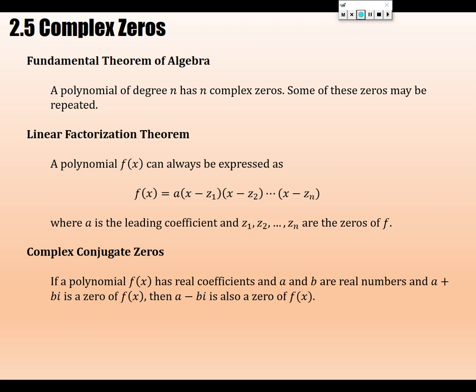But all I'm saying is that all bets are off if you tell me that your polynomial is like 2ix squared minus x plus i or something. No, we're not going to do that. Does this have complex zeros that come in conjugate pairs? No, it does not. I just wanted to make sure that you understand the context in which this makes sense. Only with real coefficients. But if that's true, then we have this result. It's nice, because if you know one zero, you know another one for free.